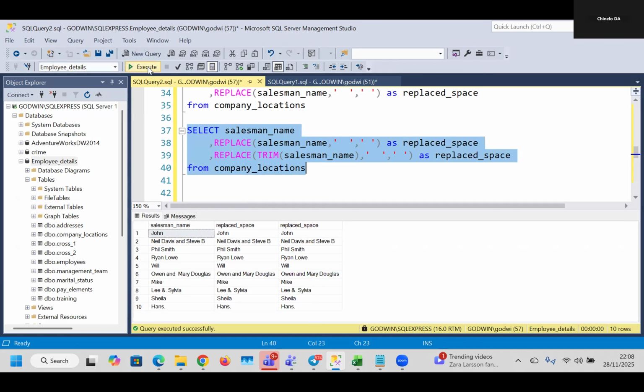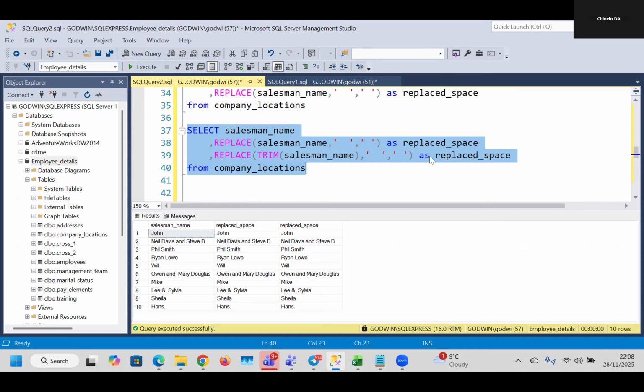And now we have lagging spaces removed, leading spaces removed. Any questions so far? No question? Okay, let me call this.